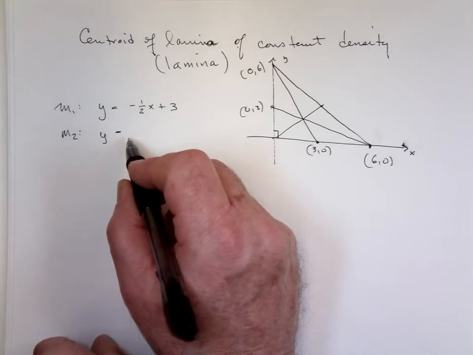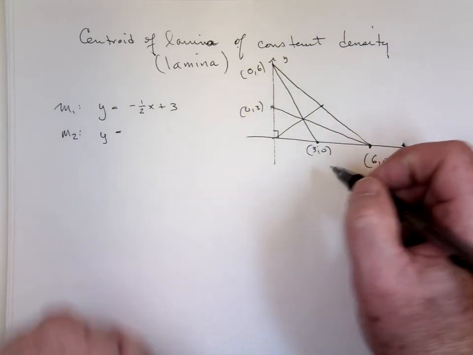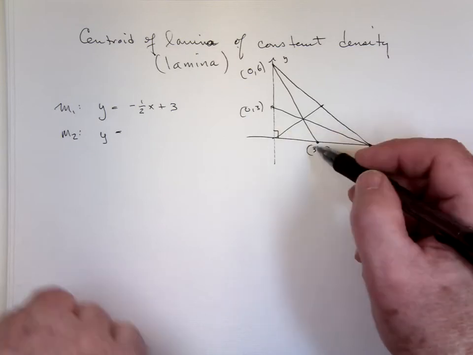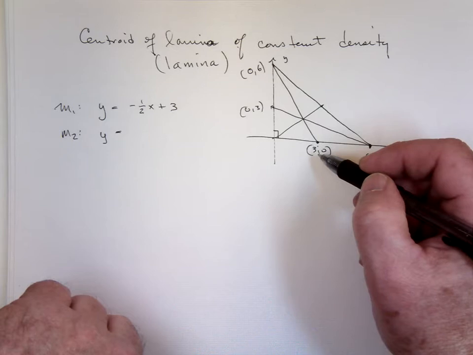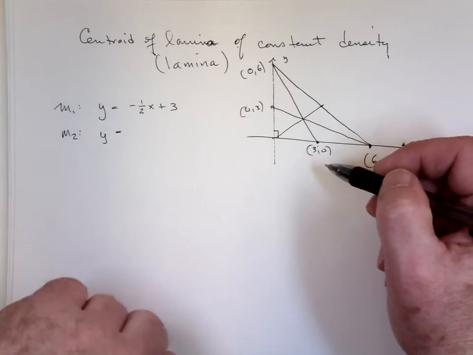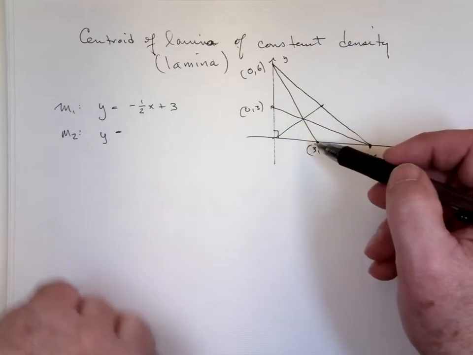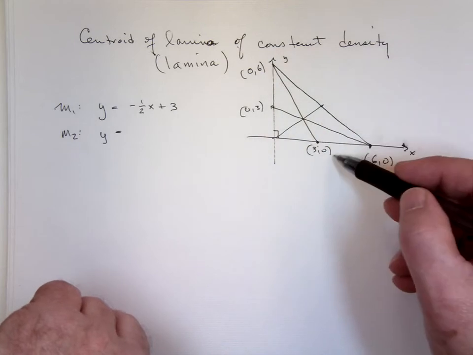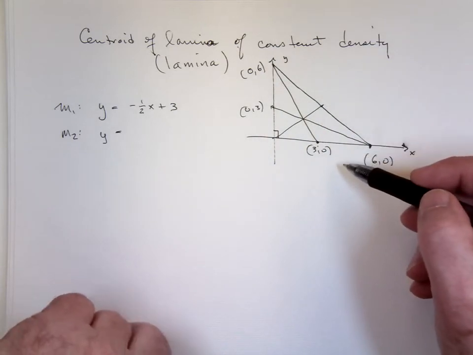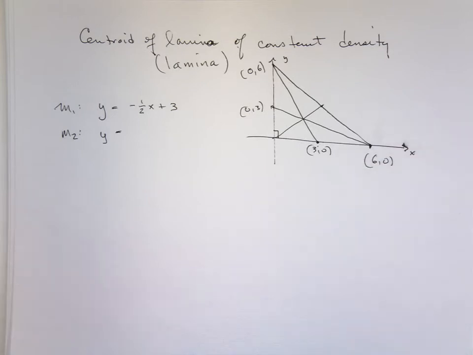From here down to here. Negative 1 half x plus 6? No. That would make it parallel to this. 1 third x plus 6? No. No. Equation of a line. This is algebra 1. Equation of this line right here. Negative half x plus 6? No. Negative 3x plus 6? No. 6 minus 2x. All right, negative 2x plus 6. I'll take that.